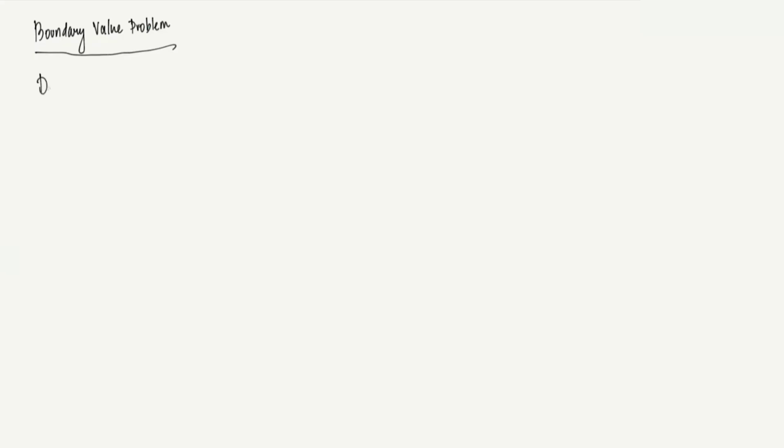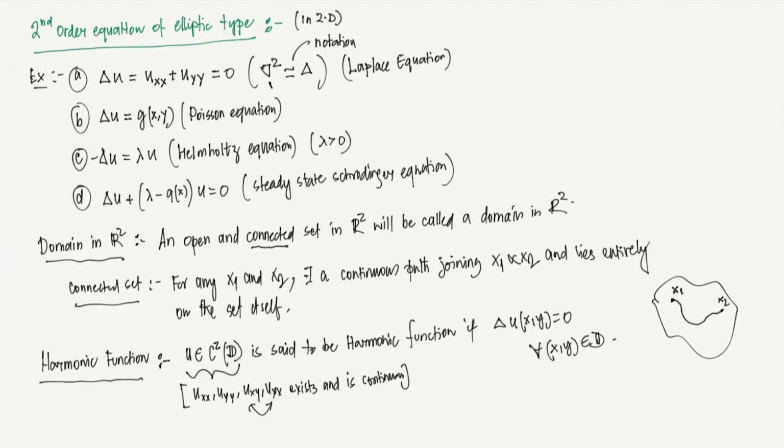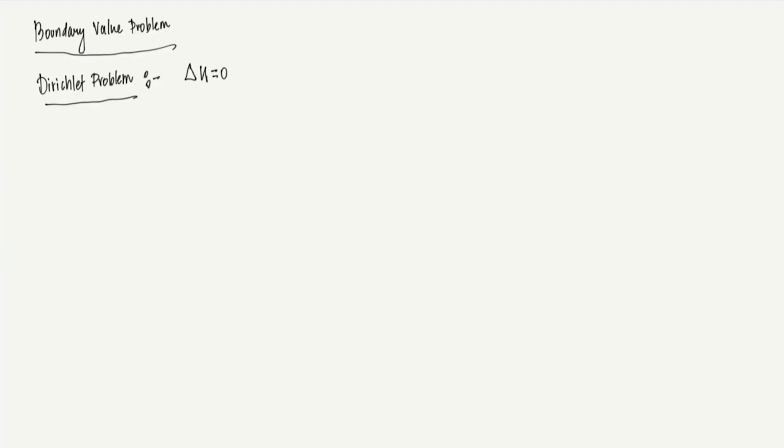The first boundary value problem is called the Dirichlet problem. What is the Dirichlet problem? Let me explain. Basically, we are talking about a harmonic function. Let's say this equation is given to you: Laplacian u equals 0. It doesn't have to be this equation. You can have any other equation like this, absolutely no issues. I'm just talking about it in the context of this equation, along with some boundary condition. So our equation in hand is Laplacian u equals 0.